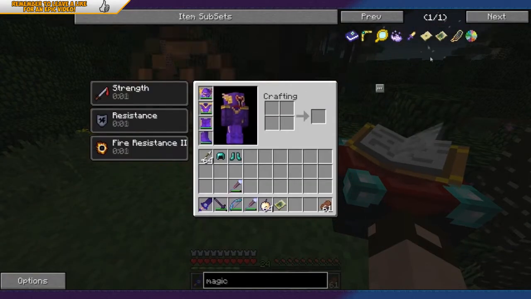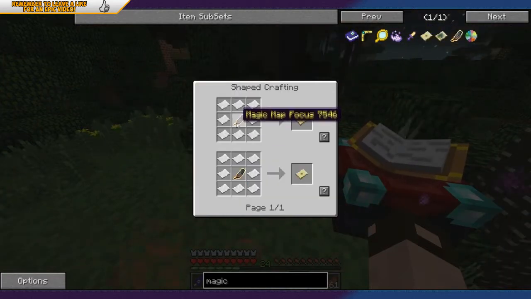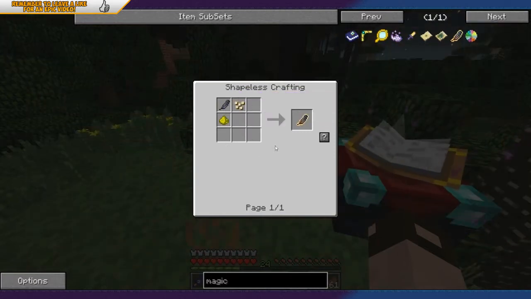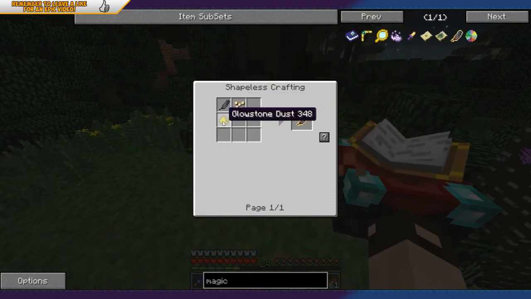I'll show you the raven's feather in a bit, but the magic map is made from a Magic Map Focus, which is a raven's feather, glowstone dust, and torchberries. Torchberries you find underground in caves, either in the Twilight Forest or the overworld or anywhere really. Just in caves, they're glowing berries, you'll find them easily. Glowstone dust, obviously, go to the nether, break the glowstone, and you'll get glowstone dust.